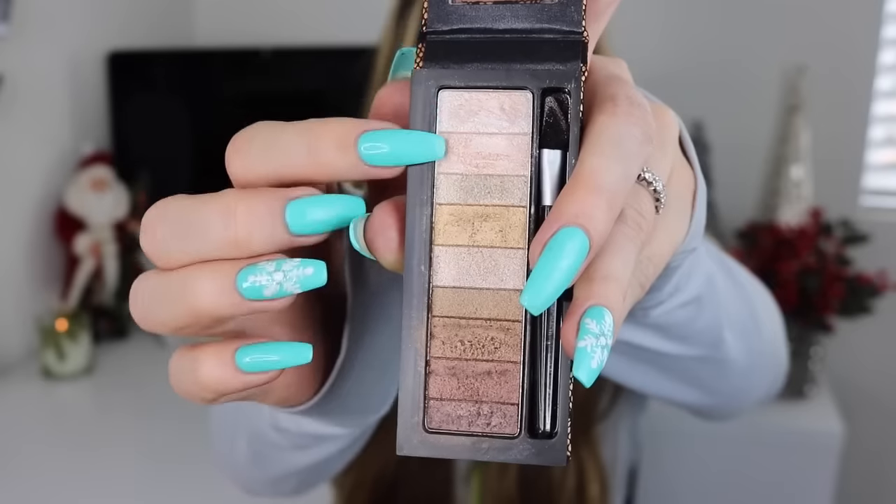These are just a couple of swatches. The top two can be used as highlighters as well. I will list all these products below, but to wrap this one up, I do like the fact that you get a wide variety of different nudes. I love the shimmer, I love the fact that they're long-lasting, I like the fact that they're creamy, easy to apply, and they're extremely pigmented.